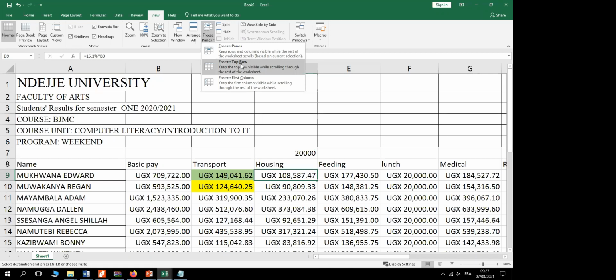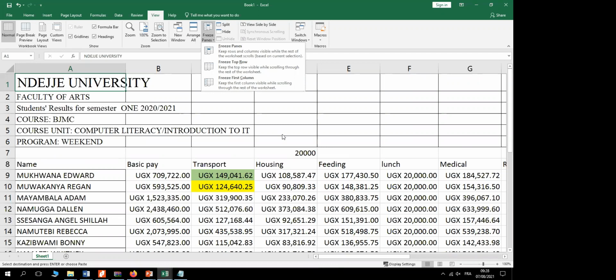Top row means I'll only have this, for example, in this case, this word will be there permanently. Even when I'm scrolling, it will not scroll. It will remain in the same position. Option number three, freeze first column, meaning these names you are seeing in the first column will not move, but these other things will move as I'm scrolling.